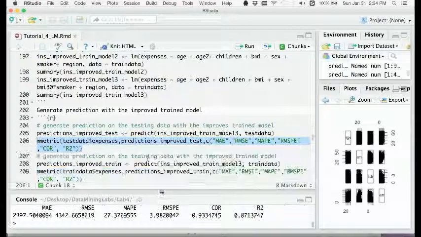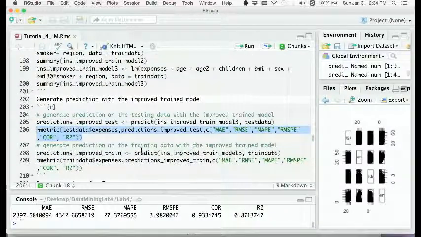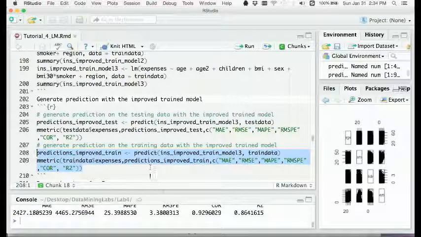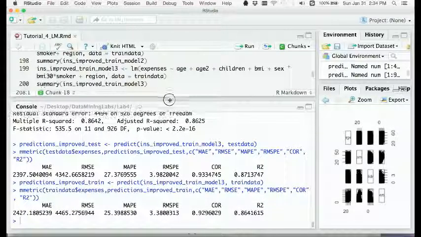And next, we will also generate predictions on the training dataset with this third improved trained model. Let's see the performance. In terms of correlation and R-squared, the performance is a little worse, because the values of R-squared and correlations are less than those generated from the testing dataset.